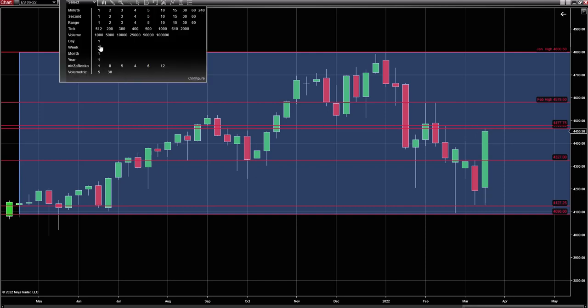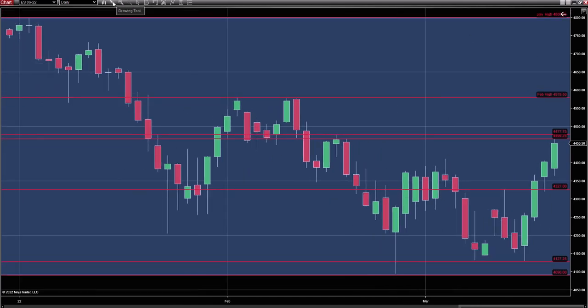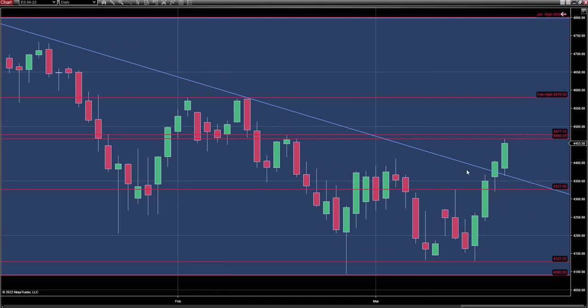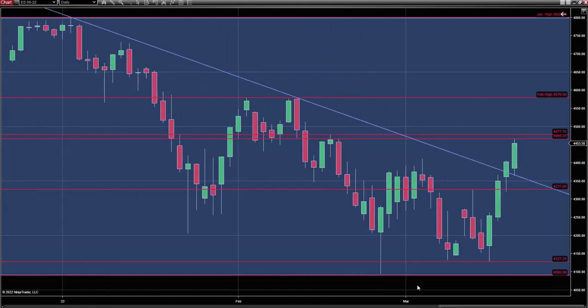Let's look at daily. So everyone has been watching this trend line on daily and has been watching to see the breakout, right? This was the trend line. People were trying to see whether this trend line will break or not, and we are currently seeing a clear breakout on this particular trend line, right? Now what we have to see is whether this move continues, the breakout continues to the upside, or it finds any resistance at these levels that we are currently seeing, right? So this is on a very large time frame, the action that we are currently seeing.